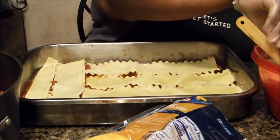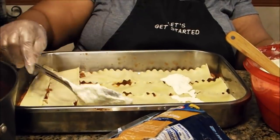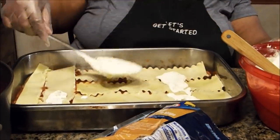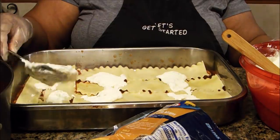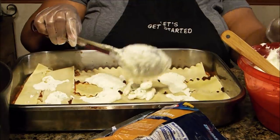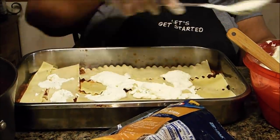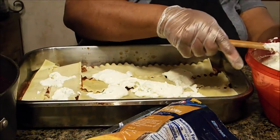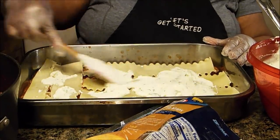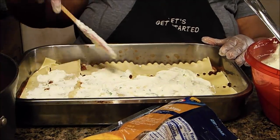Okay, now once you layer that in, the next thing that you're going to put in is some of your ricotta cheese or your cottage cheese, depending on which one you use. It really doesn't matter. You're going to put that in. And then you're going to take a spatula or the back of a spoon. You can use the back of a spoon. And you're going to spread that just to make certain that it's hitting all of your noodles or all of your pasta.